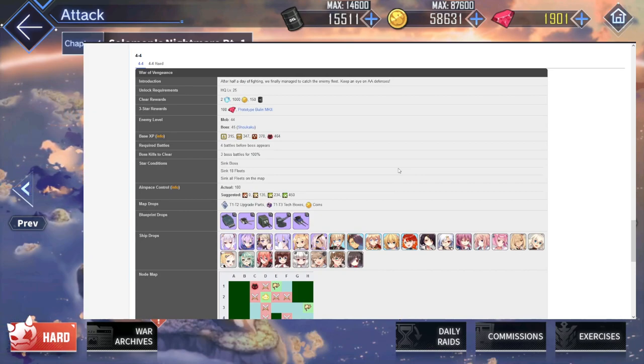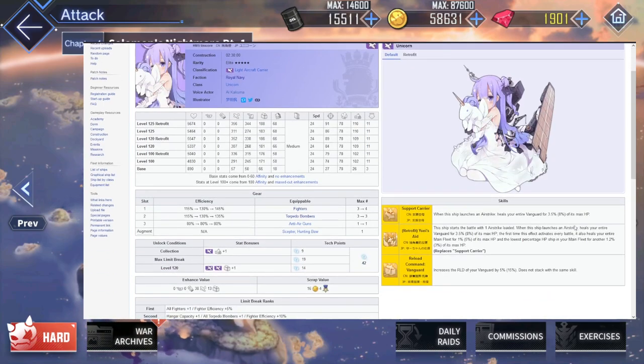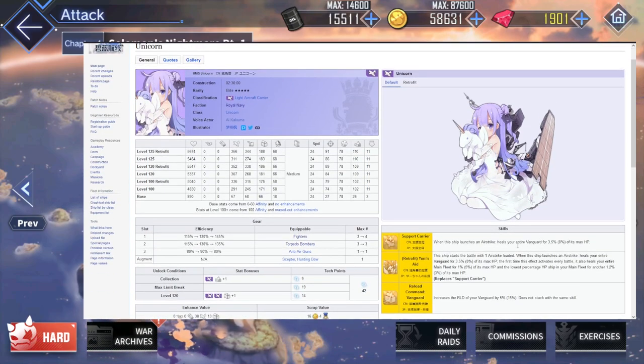Four is a good one for ships to farm. Get Unicorn, really good healer. What's in for the Vanguard? And also heals the entire fleet. First time for battle, so good. Not the best, but still very good. Very worthwhile to get.